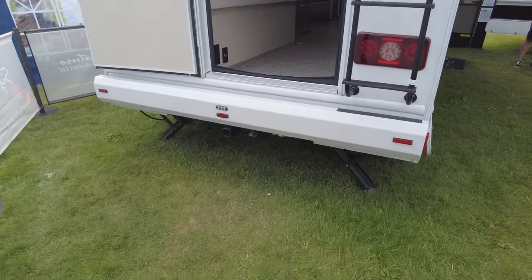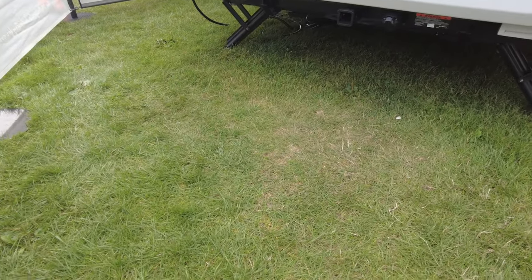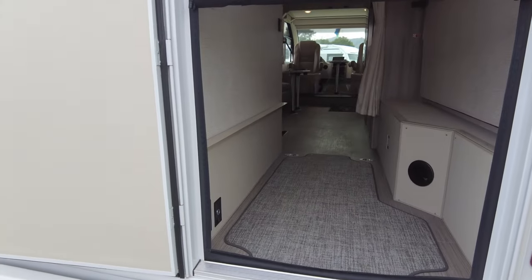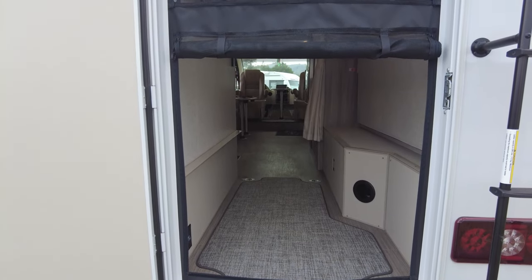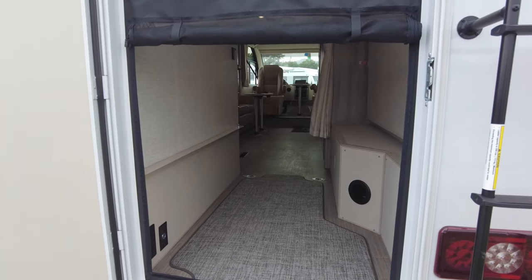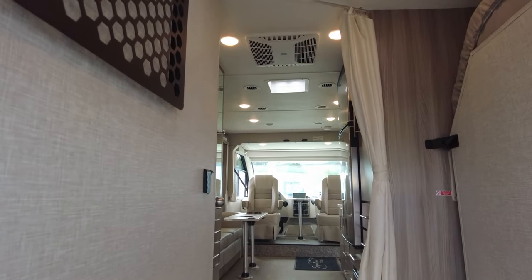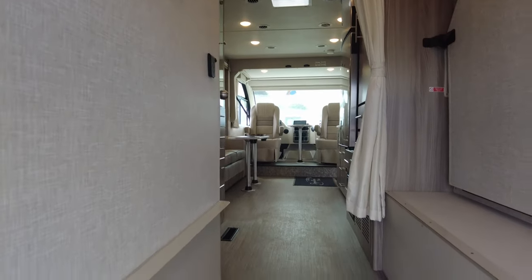So looking from behind, you have removable tow bar with the electrics, the steadies underneath, and then you have the rear door. So if you're anywhere that's hot and sunny, literally pop your bed up out the way, and then you have that. You can either use it as a vista view or just get some airflow through and through. One thing I did forget to mention is up there on the roof, you do have the AC units. Yeah, AC unit, and then the vents going all the way along.